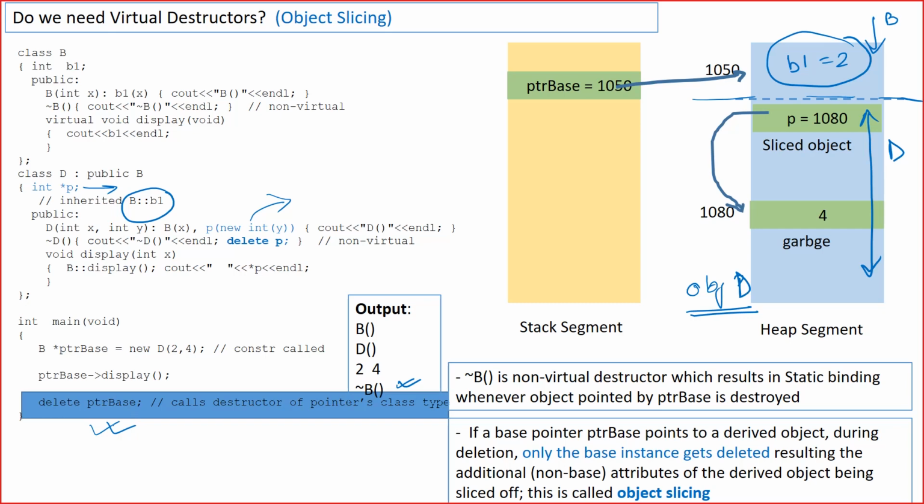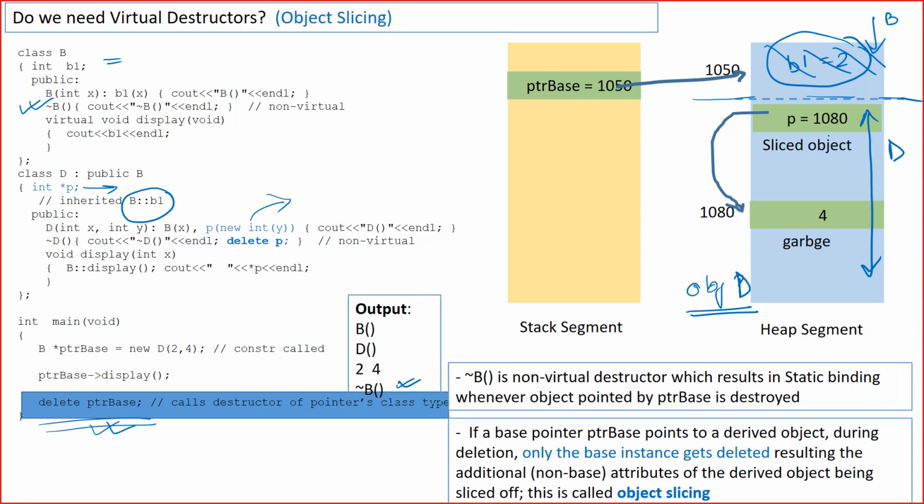But if we don't have any proper destructor, normally, as per our logic, the base pointer will consider its own type and it will call its own type of destructor, that is B. And B, what will it do? It will destroy only the part that it has created, only this part. So this part will be destroyed, and the other part is sliced off.